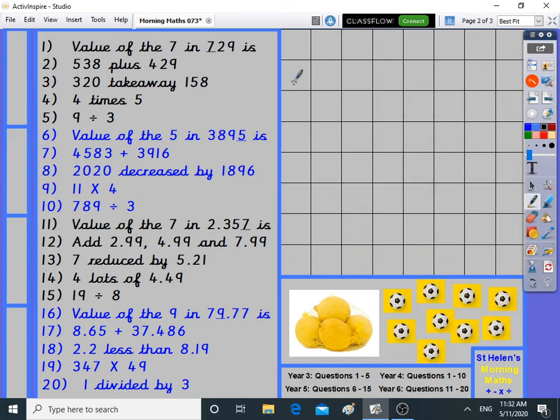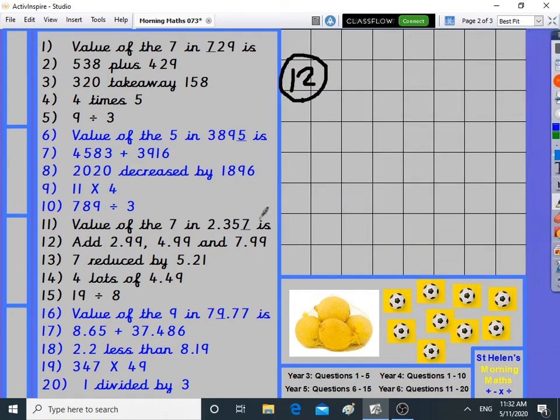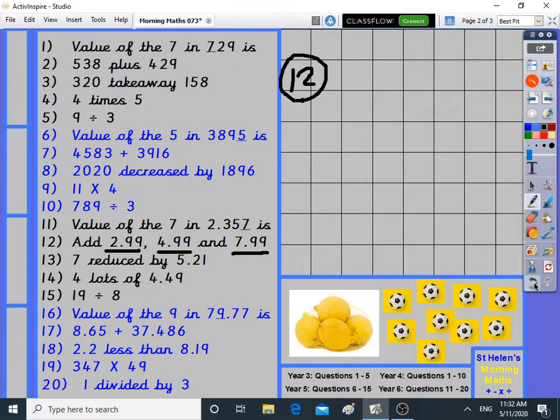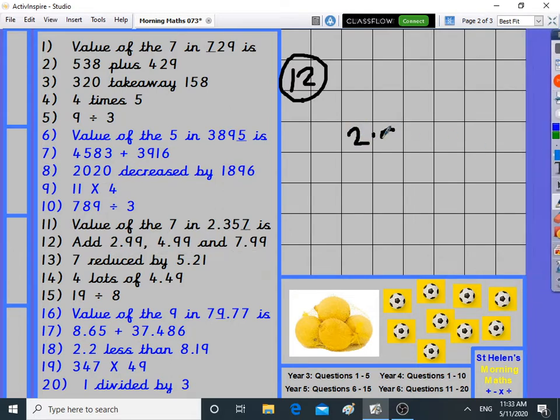This is the kind of thing you might do in a shop. Add. Now don't get confused by this comma. It's not a comma within a number. It's a comma to separate these 3 different prices of $2.99, $4.99 and $7.99. Because you wouldn't get a decimal point with a comma after it in a number. You can get a comma before the decimal point, but you can't get a comma after it. In shops lots of things have these kind of prices.